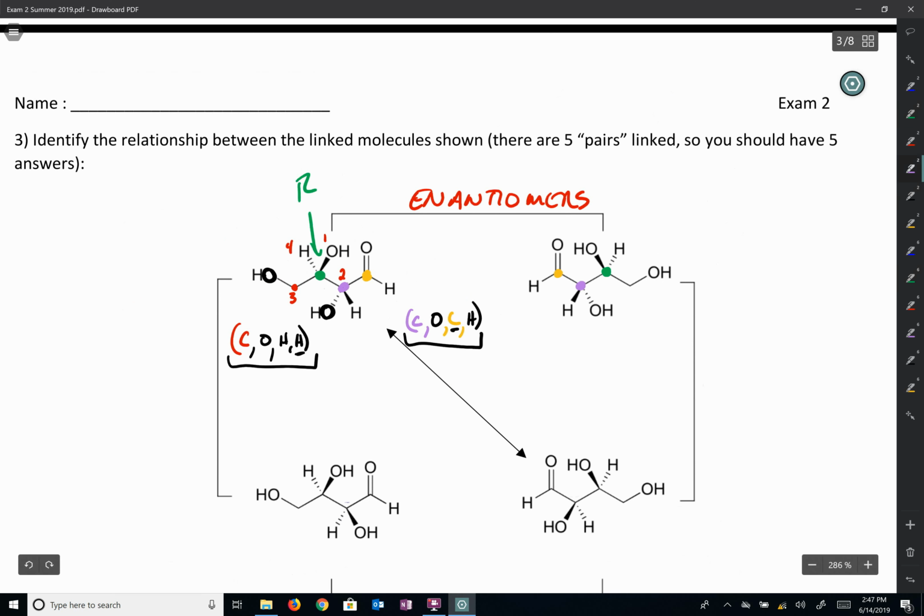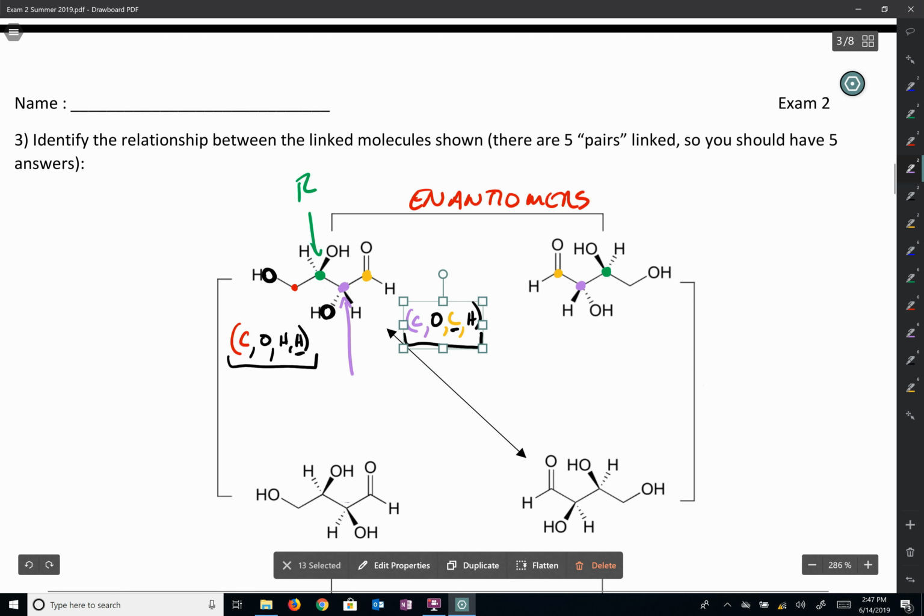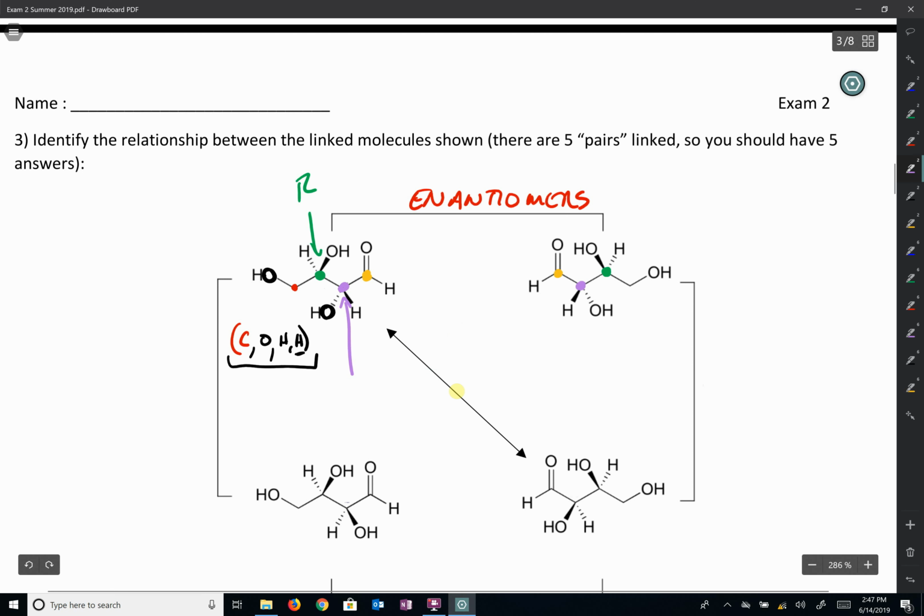And now let me erase this so my numbers don't get in the way, okay? Now I'm going to do the same thing for this guy right there. So let's clean this up. Okay, so we're going to assign priority for this guy here. This is going to be 1. So now this gets tricky. My yellow carbon here is going to be 2. Okay? And then this is going to be 3.